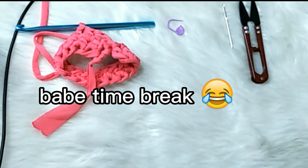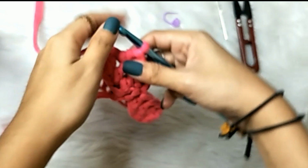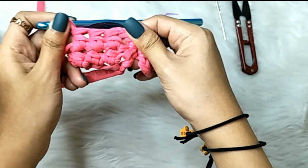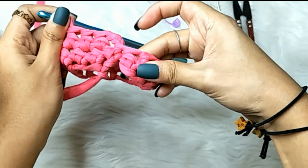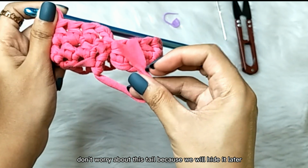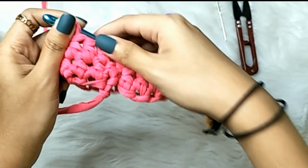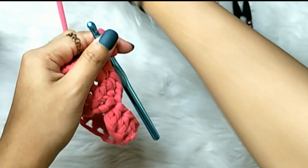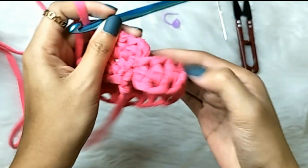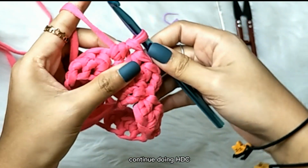Baby time break. Don't worry about this tail because we will hide it later. Continue doing HDC.